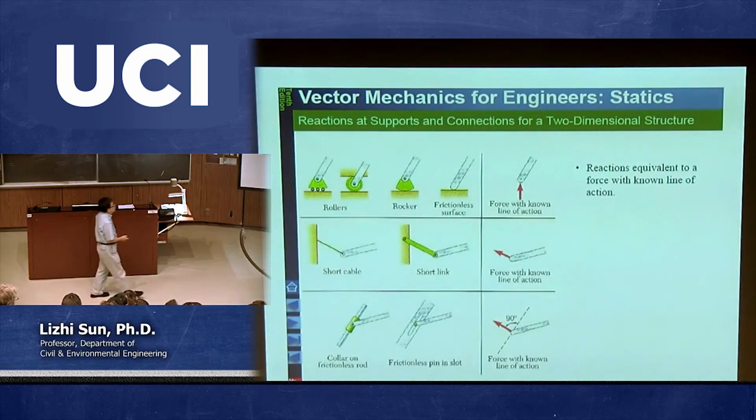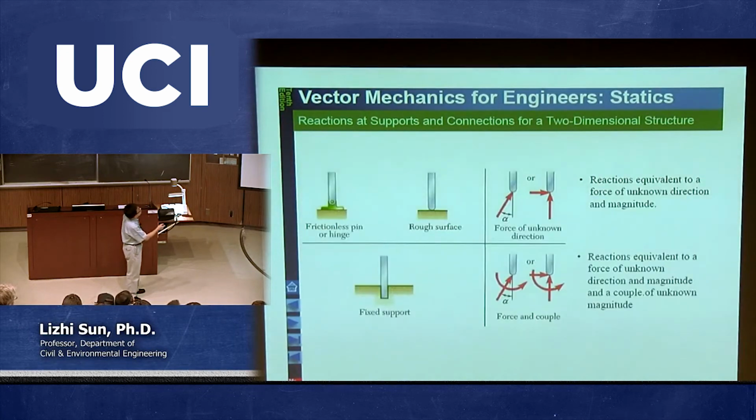Okay? You need to know the typical supports for two-dimensional problems. And the most typically used support we have is called a pin. Where's the pin? This one. This pin, right? This is the original way to plot a pin very carefully, but typically if you look at those examples, we plot a simple way as a pin, as you can see later on.